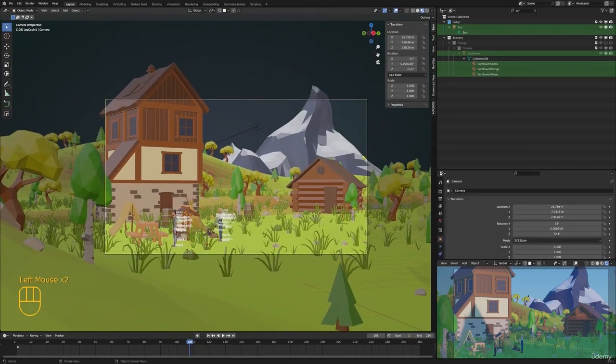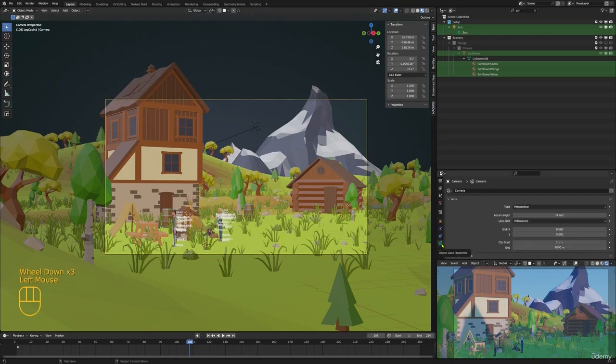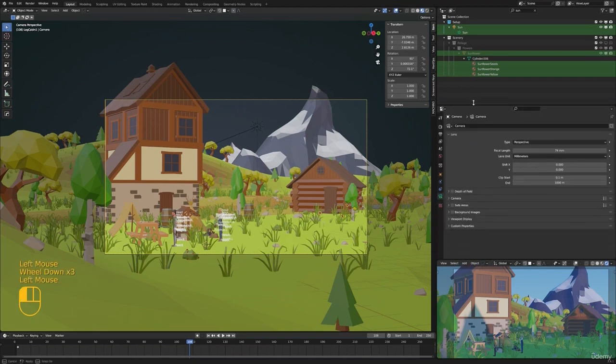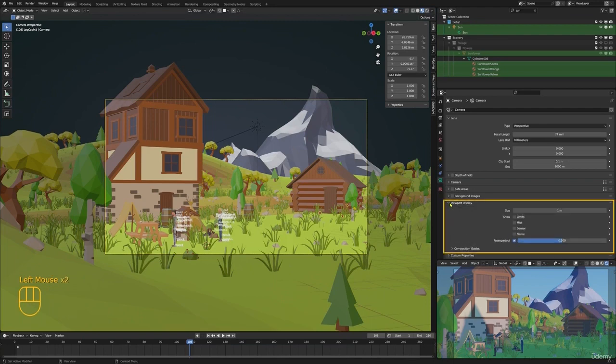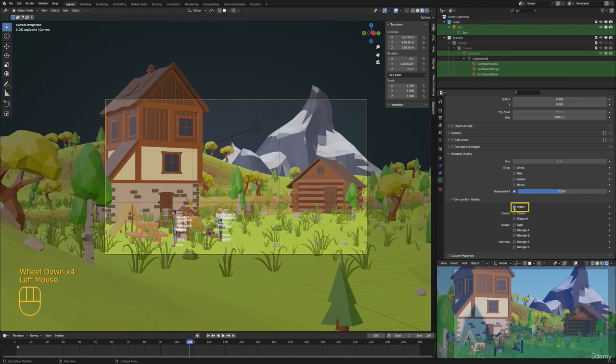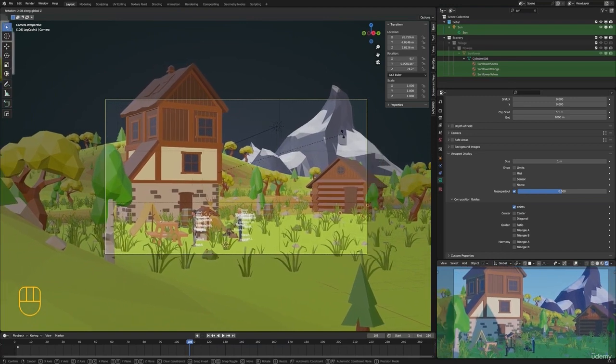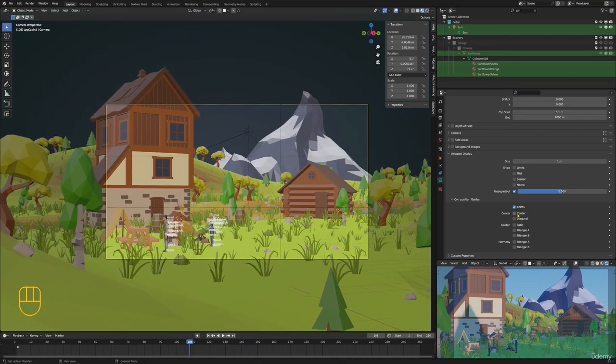If you like using composition lines, I've kind of got things set up in thirds, like this building takes up the left third of the frame. Same with this log cabin. We can go down here in the camera settings. Let's just expand this up so we can see the properties panel. And under viewport display, I believe it is, we've got these composition guides and we can choose different presets that come with Blender. So you can see here what I was talking about with the thirds. And then we can just rotate this a little bit more to line it up better, rotate it on the Z axis.